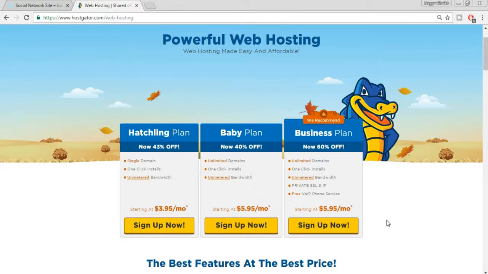Oh yes, so to create any kind of website, whether it be a social networking website, whether it be an e-commerce website, whether it be a blog or a business website, whatever it is, you need two basic things: a domain name and a hosting plan. A domain name is nothing but your website's name. For example, my domain name is blogdude.com. So your domain name will be yourwebsite.com or .in or .org, whatever it is.